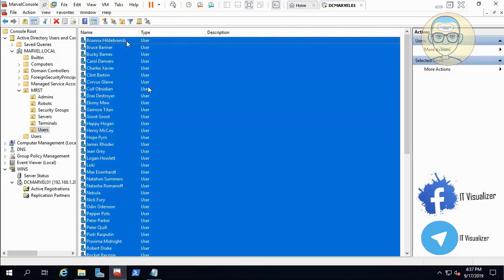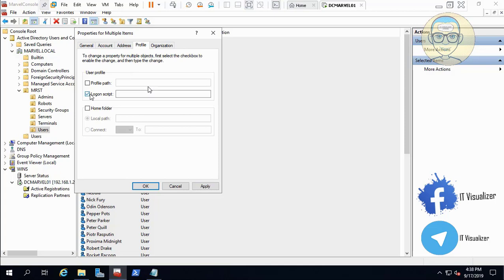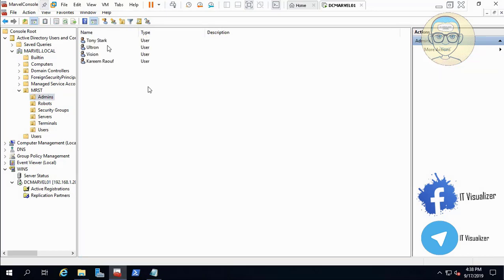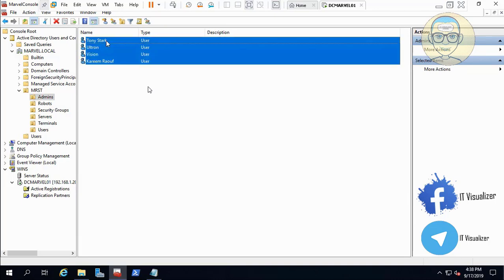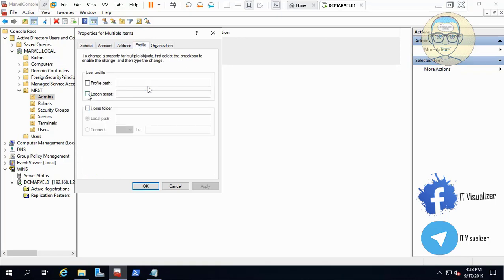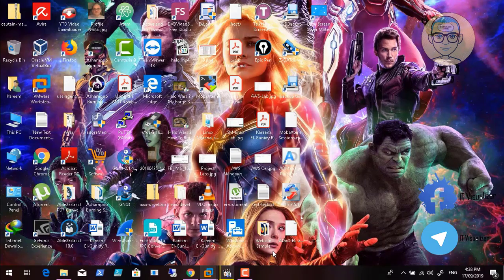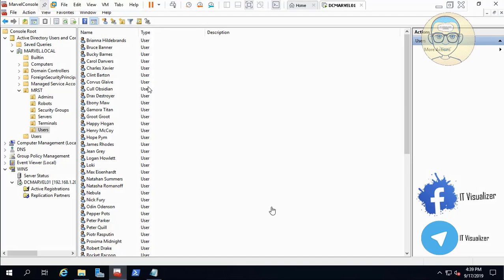So here we will choose all of the users in the domain, then right click and Properties, and then we will go to the Profile tab, and then we will click Logon script, and then we will type the name of the script. Remember that we have all of the users except the IT and the organizational unit users, and then we have the IT in the admins organizational unit, so we need also to select them all, and then Properties, Profile, Logon script, and type the name of the logon script, and then Apply and OK. So here we have put the script in its location, and we have informed the users of the Active Directory with the name of the script, and the Active Directory already knows the location of the script.